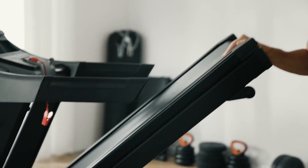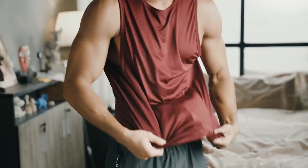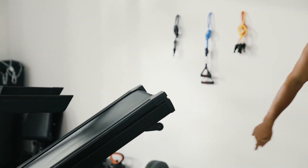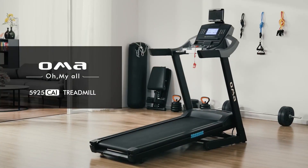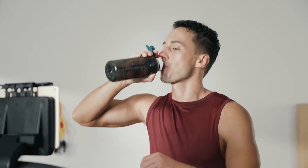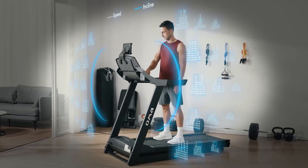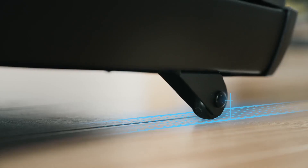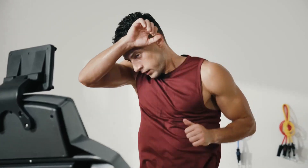Safety and ease of use are key features of the OMA 5925CAI. The treadmill features a strong hydraulic cylinder with a quick knob, allowing you to lift or drop the running deck slowly and safely with just one hand. This design saves 40% of space. Additionally, moving the treadmill is effortless, as it only requires one person thanks to the two transport wheels. Experience the OMA 5925CAI treadmill, designed for easy assembly, outstanding service, convenience, and safety. With its spacious running deck, versatile console, quiet motor, diverse programs, worldwide connectivity, and user-friendly features, this treadmill is an excellent choice for your home workouts.